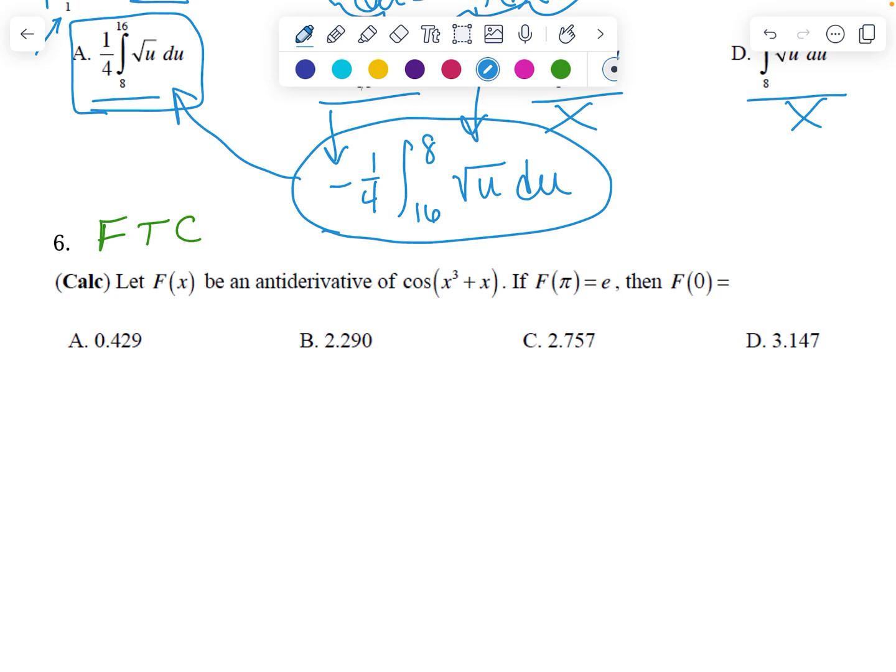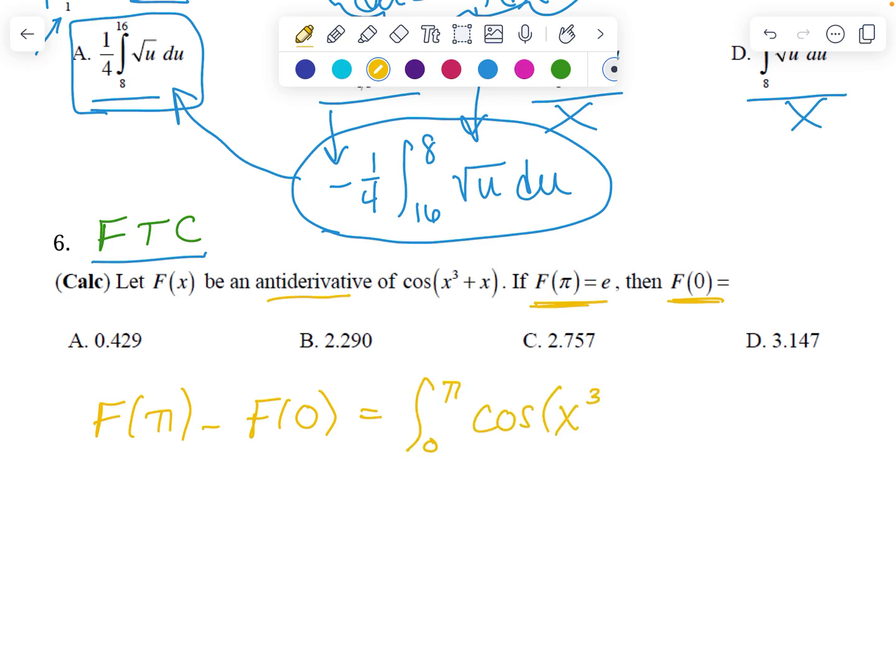Okay, so this is clearly a fundamental theorem of calculus question because they're talking about an antiderivative, and they're giving me a value on the antiderivative and asking me to find a different one. So this is like first fundamental theorem or like poetic version. You might start this question by saying, okay, if I were to integrate the given, right? First fundamental theorem would say you do the antiderivative at the top bound minus the antiderivative at the bottom bound, and that's what this is going to equal, okay?